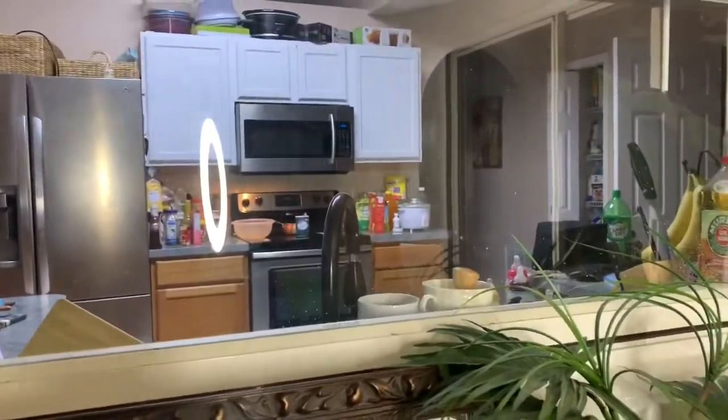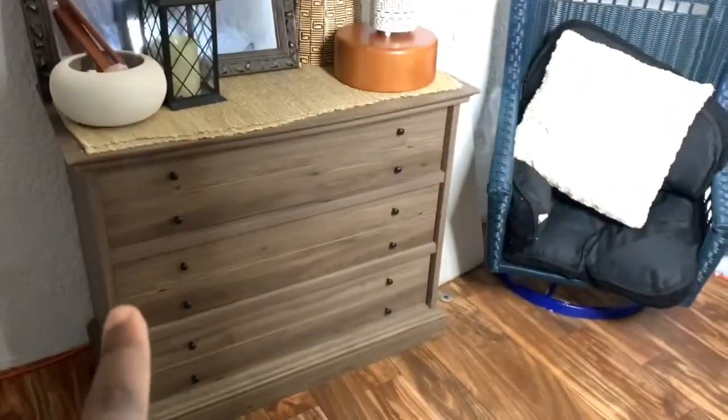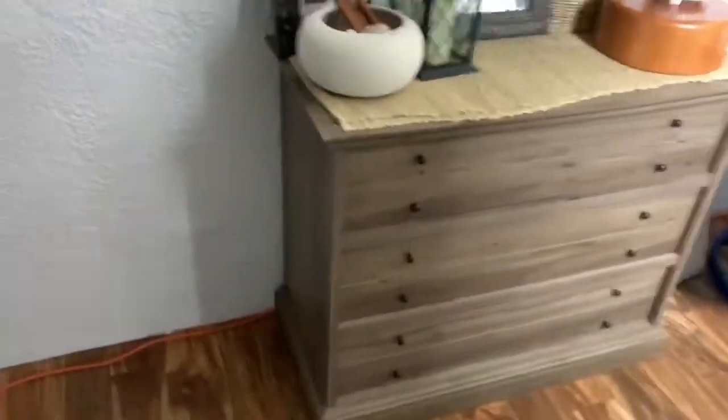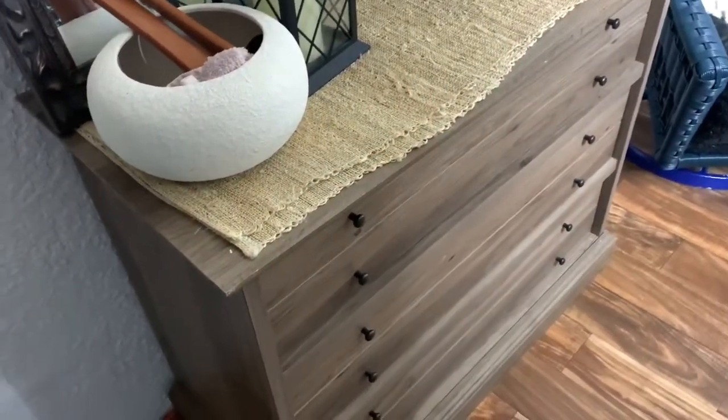And then you look straight into the kitchen. So if there's ever guests here, we put down the curtains and we let everybody just chill. All right, and then that dresser right there, that Hammond dresser, is, I believe, a Walmart brand dresser. It's been around for a while. I got it for like 25 bucks or 20 bucks online.